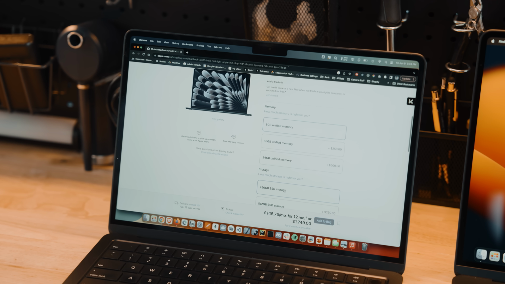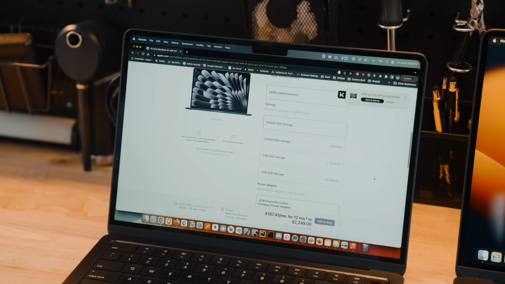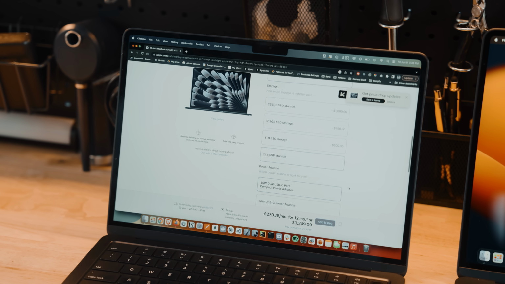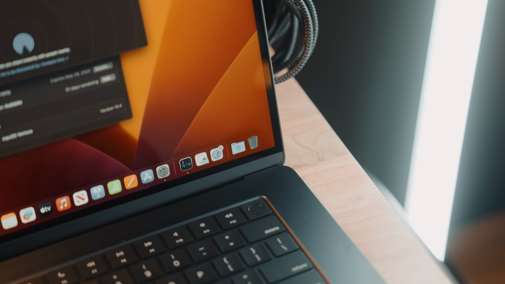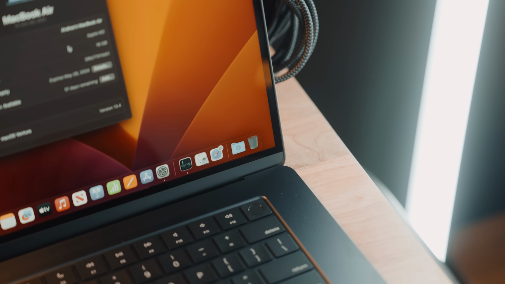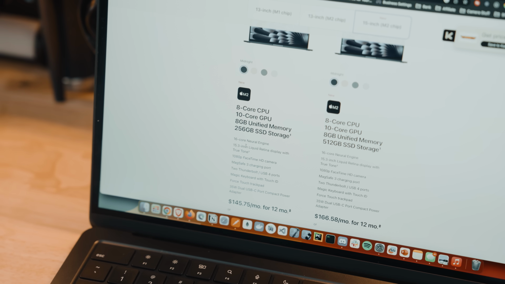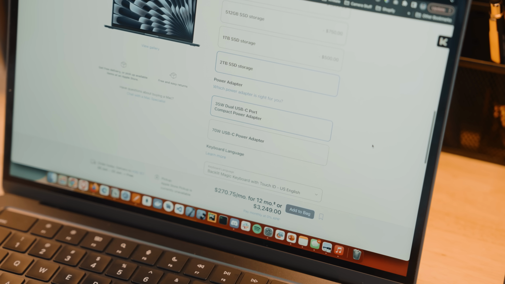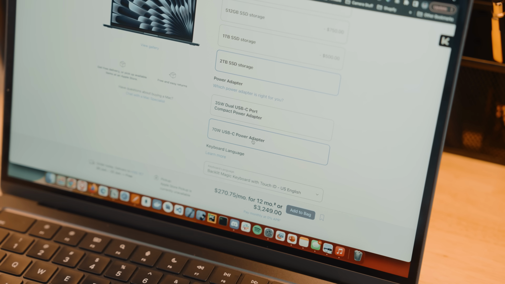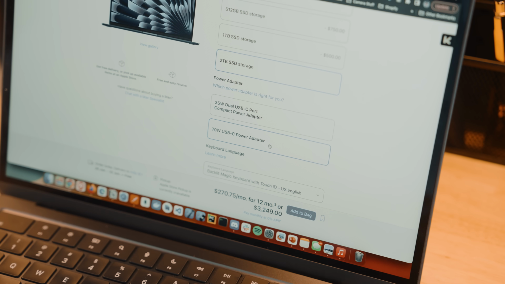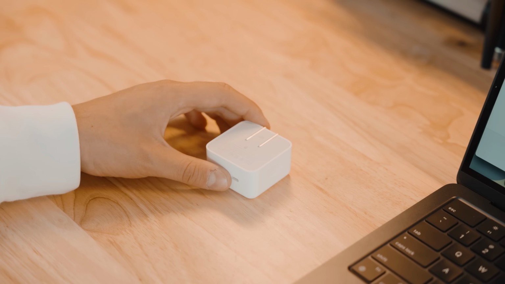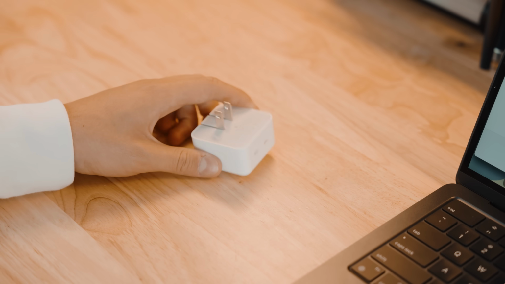You can of course still upgrade this to 24GB of RAM and 2TB of storage if you wish. Stock does come with 256GB, but I think it's now starting to feel like it's not enough. And if you really want to, you can get their 70-watt power adapter to get this thing to charge faster. So that's an option. That's about as good as it gets with their add-ons.